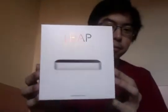Leap Motion. Let's see what's inside. Oh, crap. Right, kinda broke something. Right, let's see what's inside. Oh, welcome to a whole new world.